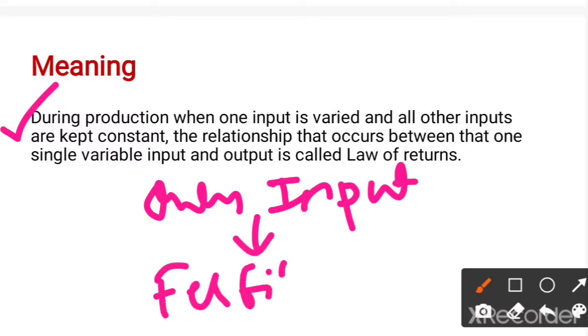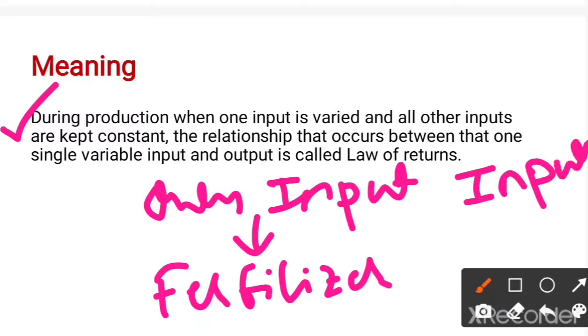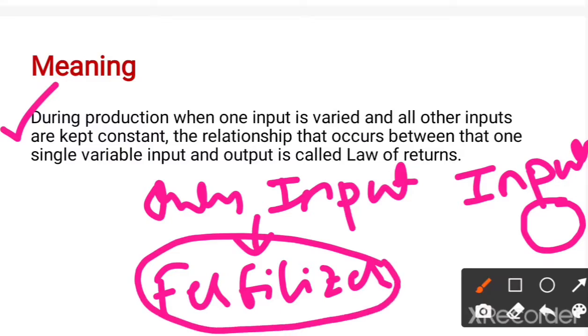Fertilizer. Because in the first trial you'll use one fertilizer, in the second trial you'll use a second fertilizer, but during this time other inputs will be constant, like the insecticide you are using, the seeds you are using, or the technology you are using. Those all things should be constant. Only the fertilizer should be changing. With all these constant inputs, we have to find which fertilizer will be best suitable. That is the main motto of this theory.